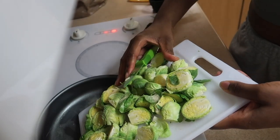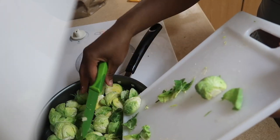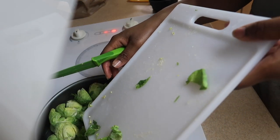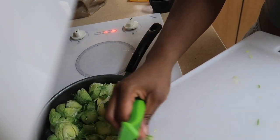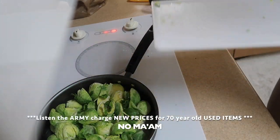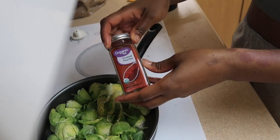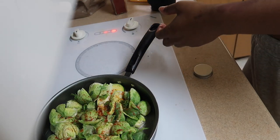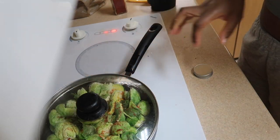I'm gonna put this in here — normally I'd put this in the oven but we don't have one. We have a microwave that turns into a convection oven, but I'm not sure if I can put aluminum or metal in there, so I don't want to take that risk. I'm gonna add some smoked paprika, put a fourth of a cup of water in there, and cover the lid so it can cook.